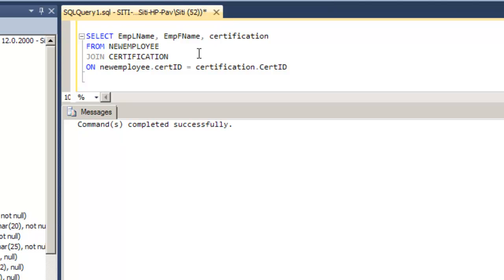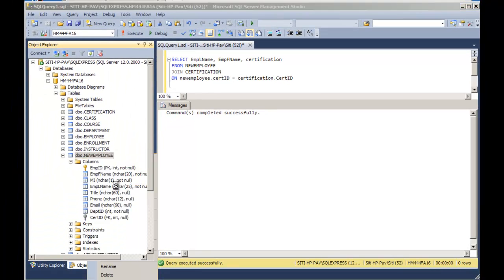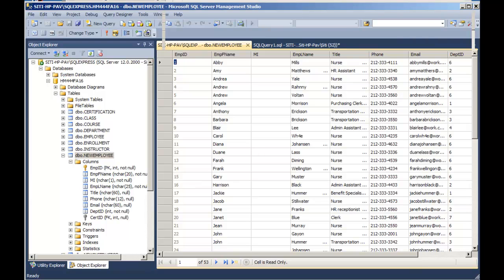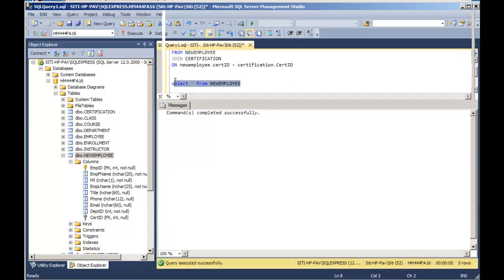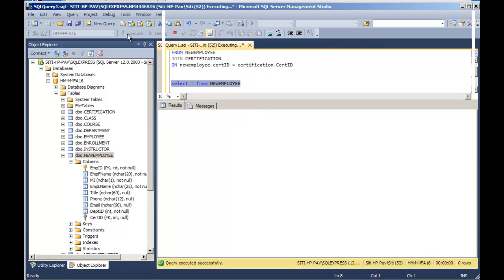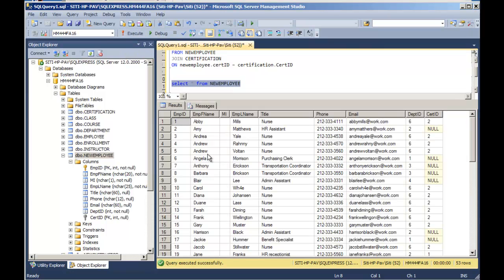Before we run this query, let's take a look at the content of my table. I'm going to write a query. If I run this query, I will see the content of my new employee table.